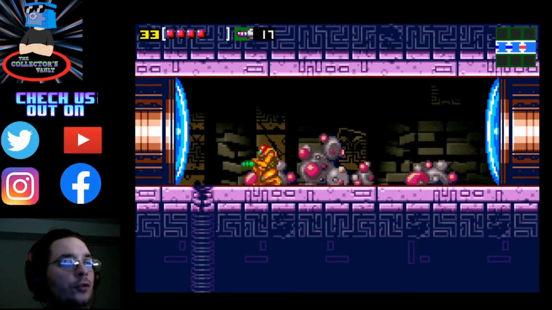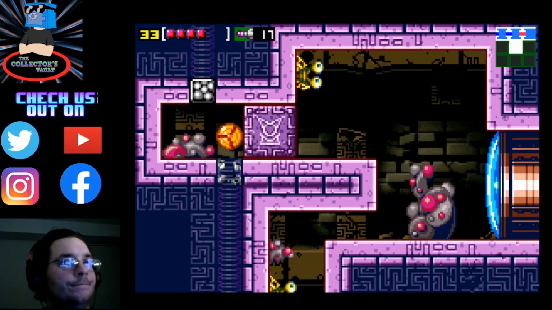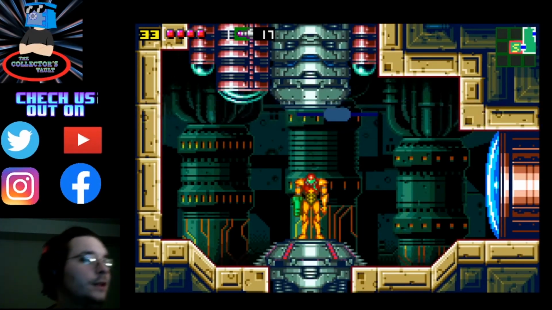Actually, you might notice there's a little crack in the floor over here. That is how you progress. There should be a save station somewhere. Here we go. Alright, cool.